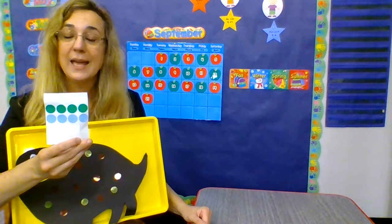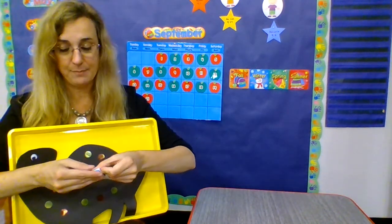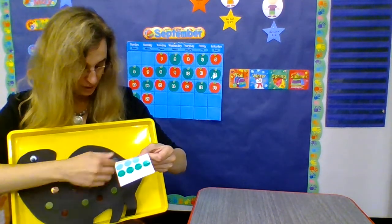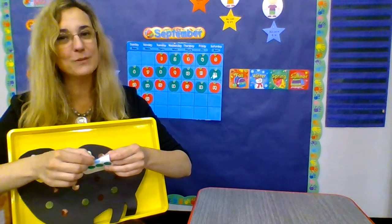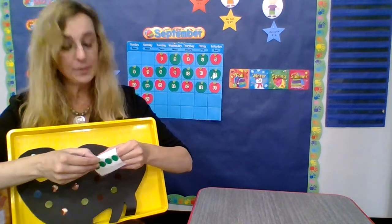All right, now I have light blue and I have green. I think I'll do the blue next. Helper hand's gonna hold my stickers and then I'm gonna bend. Grown-ups can be the helper hand for the child or they can do it all by themselves, whatever works for you. I'm putting on all the blue dots.